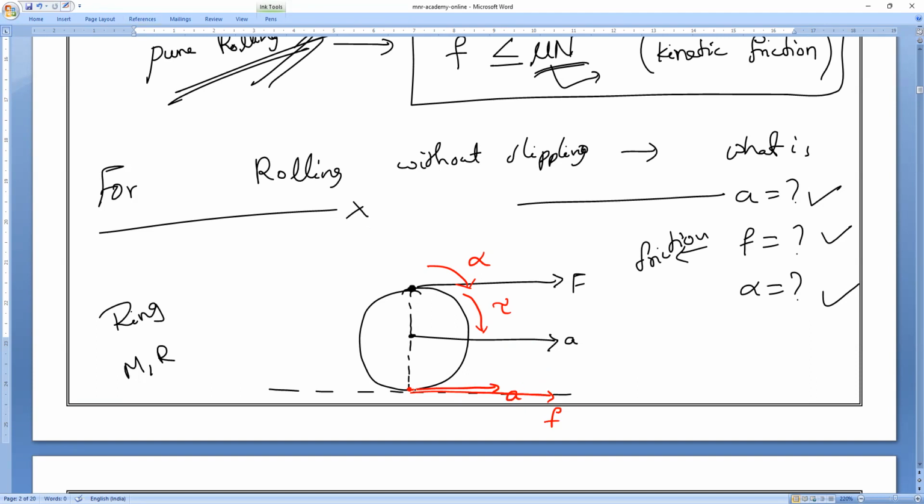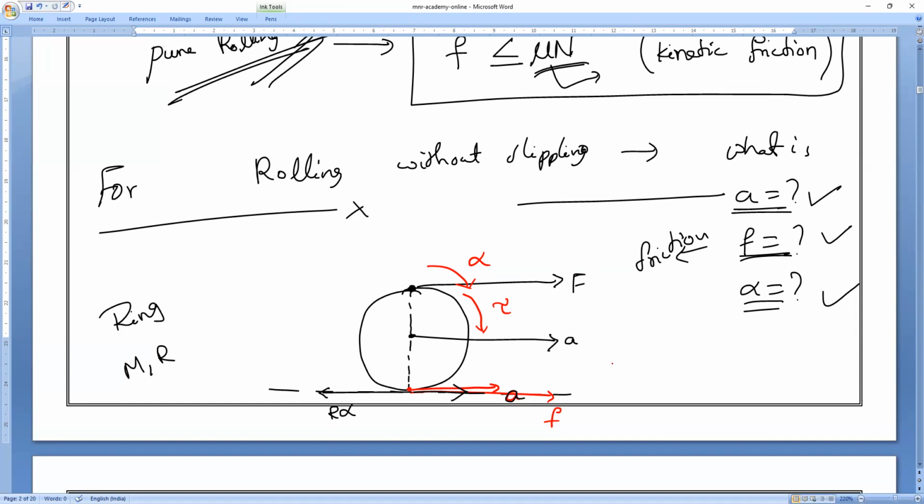Clear? So if acceleration is like this, we all know that tangential acceleration is equal to, what is the formula? Speak loudly. R alpha. Understand? R alpha. Now, observe very carefully. We have three unknown quantities, A, F, R, so how many equations do we have to write? Three unknown quantities means three equations. Am I right or wrong? Everybody, please respond.